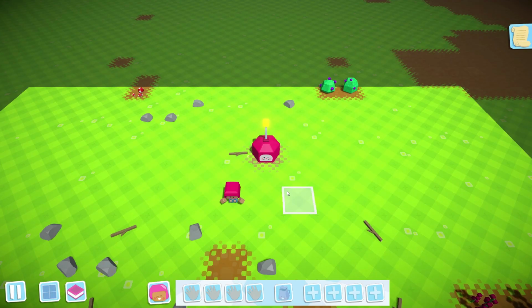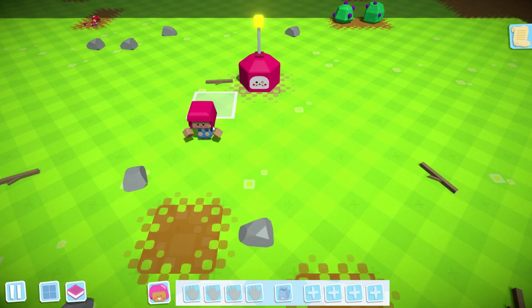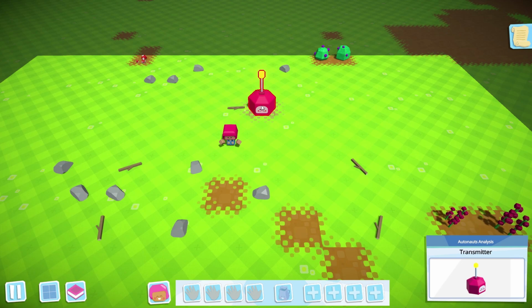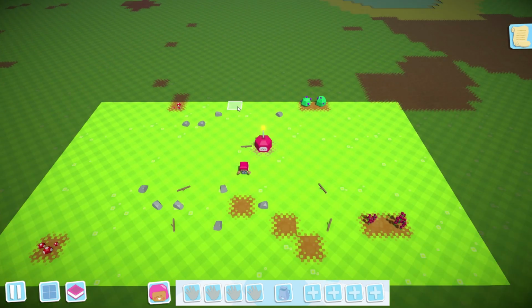And here we go. So this is the world of Autonauts. So as you can see, this is us. So, you know, hot pink hair. Lovely. This is our little transmitter thing. I don't quite know what that does. I assume that sort of transmits messages to something or other.